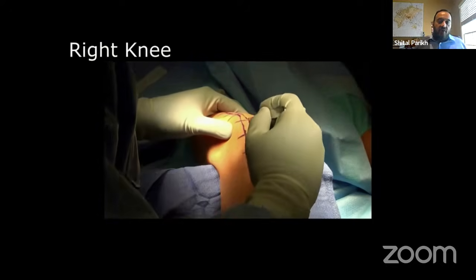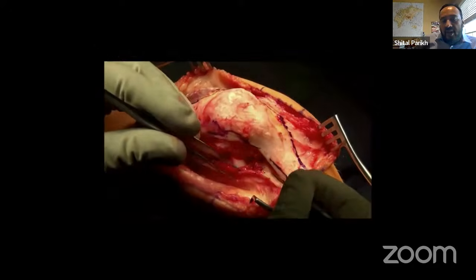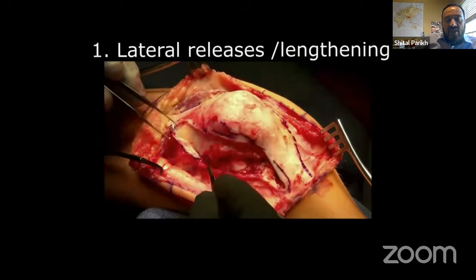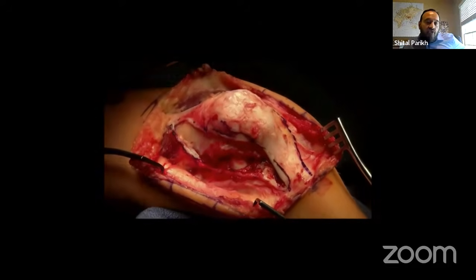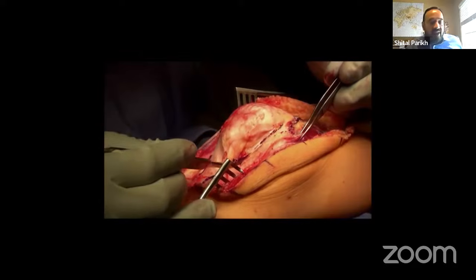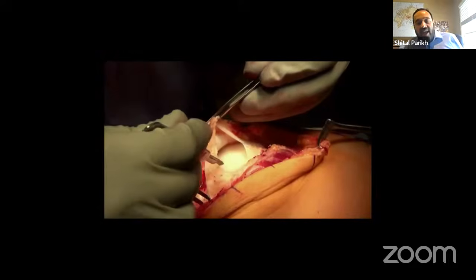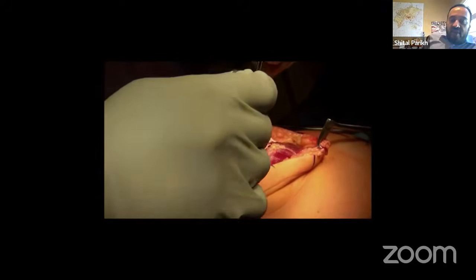Here is a video of doing the quadriceps plasty. It's a midline incision. The knee is flexed over a triangle. This is a part of the lateral release. So you just don't go all the way into the joint with this cut. You try to be between the layer 2 and 3 on this lateral side. On the medial side, you can just do a clean arthrotomy, and then you can remove all the adhesions between the patella and the distal femur.